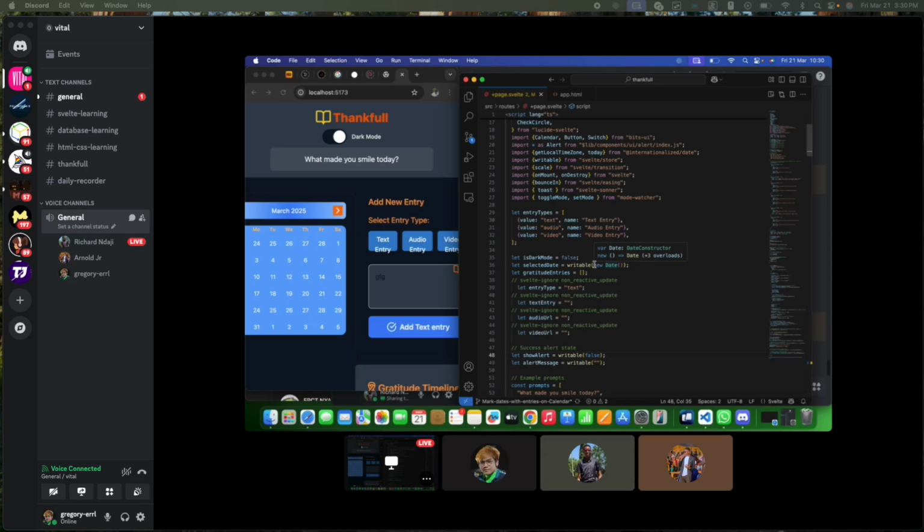Writable: create a writable store that allows both updating and reading by subscription. I can see there that you are writing a new value or a new date, and you are putting it inside the variable selected date.